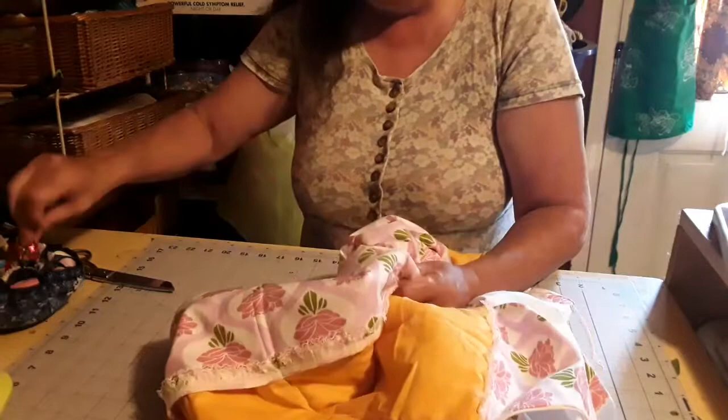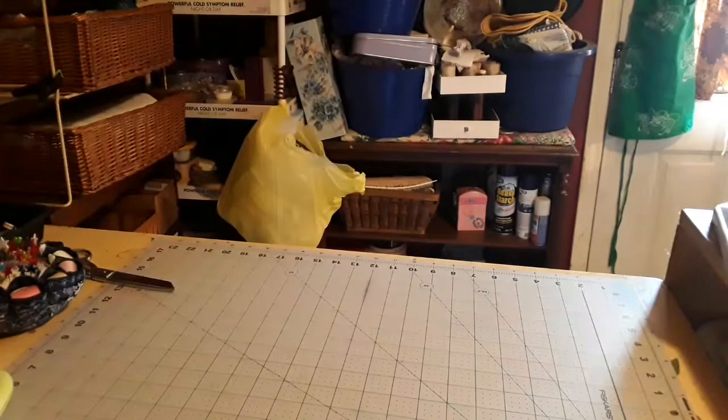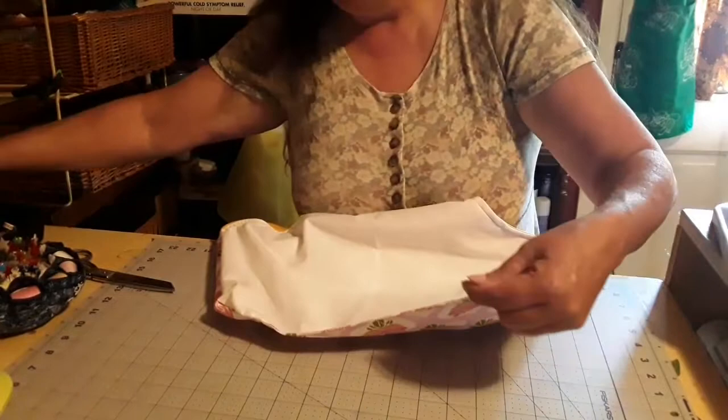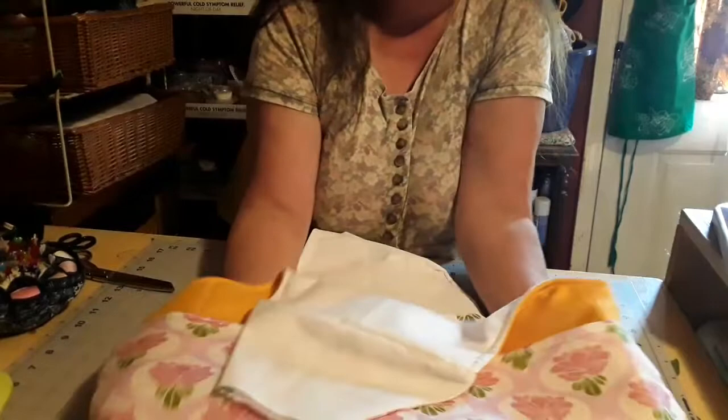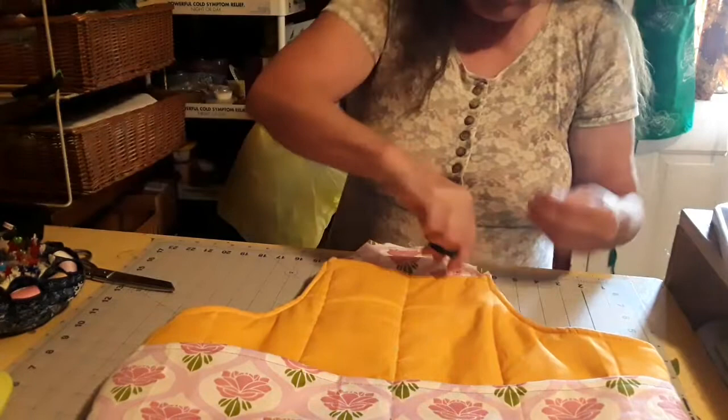All right, I'm going to straighten this out and then I'll be back. All right, I sewed up the bottom here, so we got it going. And now we shove this down inside of it. So far, that's looking pretty good. It's better than I thought.